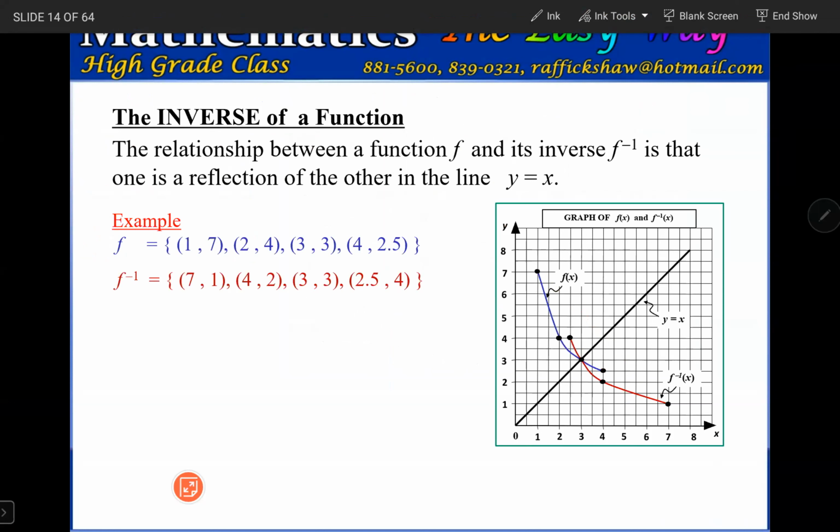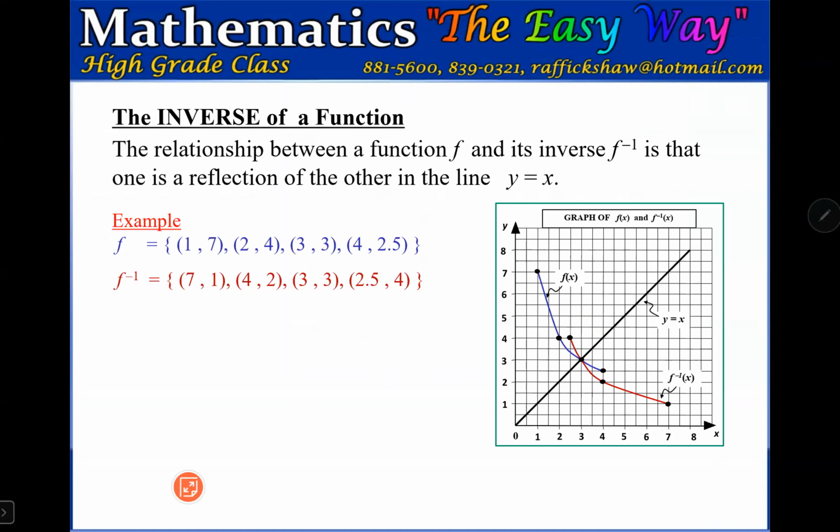It's going to be in the classwork on Wednesday: the relationship between a function and its inverse. So it's something that you have to know. Now, about the intersection, you don't really need this, but it's good information to know. The function and its inverse intersect the line y equals x at the same place, and that is the point (3, 3).